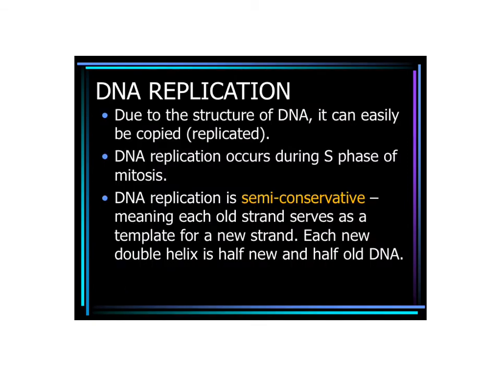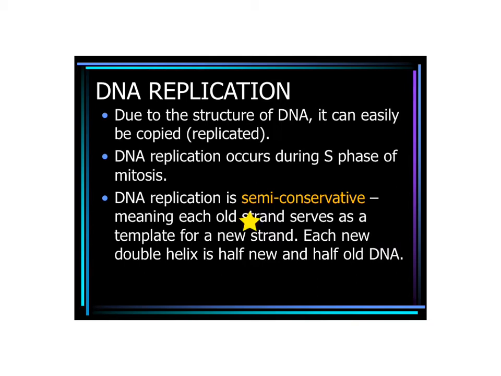Now remember, whenever the cell is getting ready to divide, during the S phase of mitosis, it's going to be copying the DNA. And so we're going to talk about the actual process of copying the DNA in this lesson. We call it DNA replication. And because of the structure of DNA, it's real easy because, of course, the cell can just kind of peel that DNA open at the hydrogen bonds. And now you've got an open piece of DNA that can be copied.